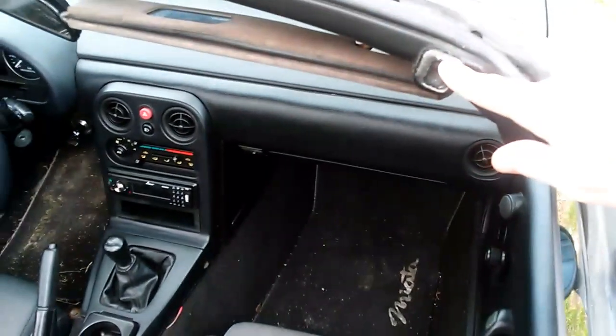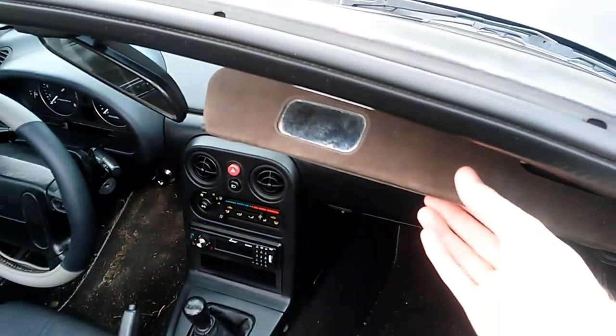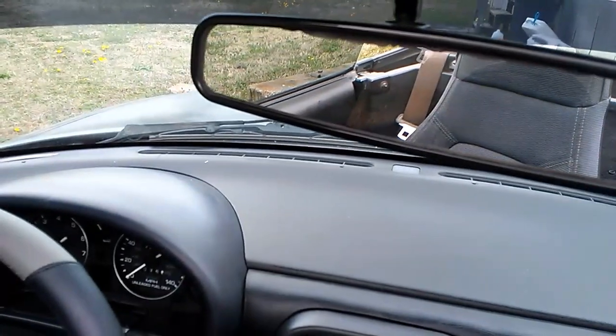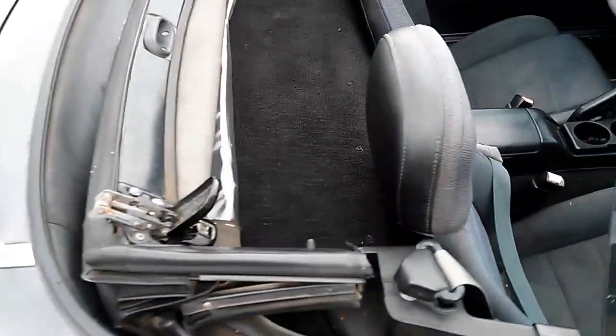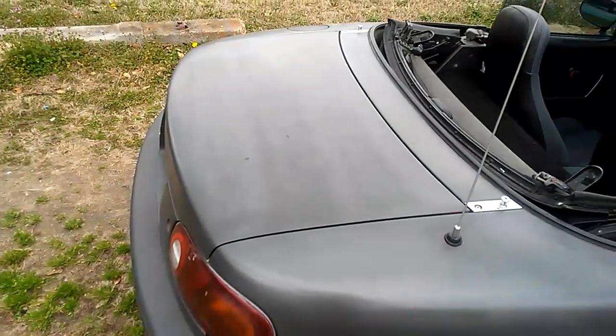Gotta replace these latches and these nasty visors, and the rearview mirror, because up here has that little bit of rust or whatever that is. I know I showed that rust right there, but that's the only rust I've seen on this car besides this little tiny spot right there. In the scheme of things, it's nothing, see?